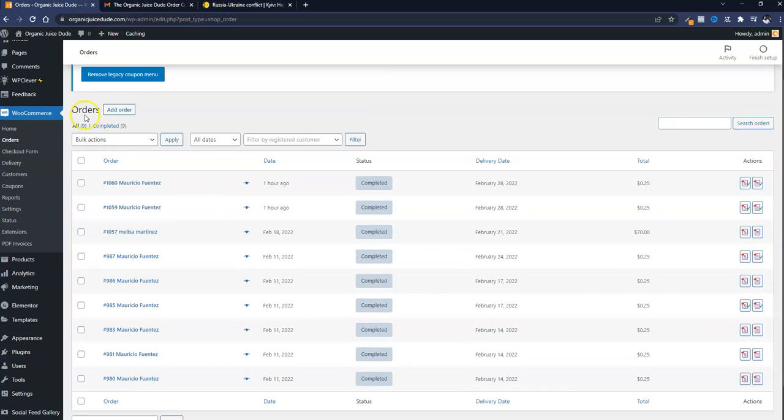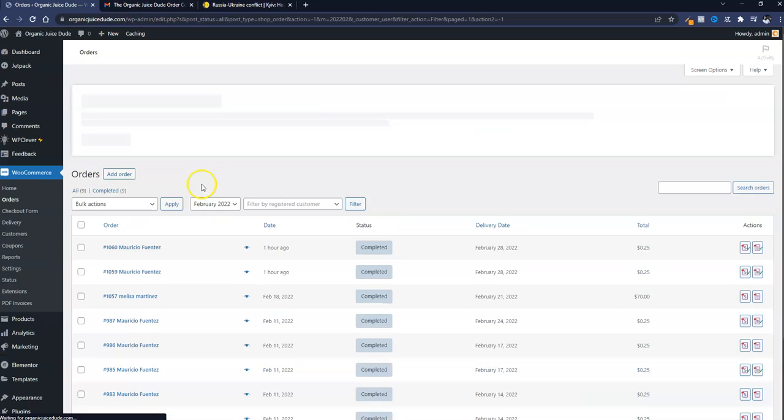Now, as you can see at the very top, you have some filter options. You can filter by date. I think you can do it by months. You cannot do it by weeks or anything like that, but you can do it by months. This is where you will do that. Once you select the filter, you click filter, and it's just going to filter out what you're asking for.